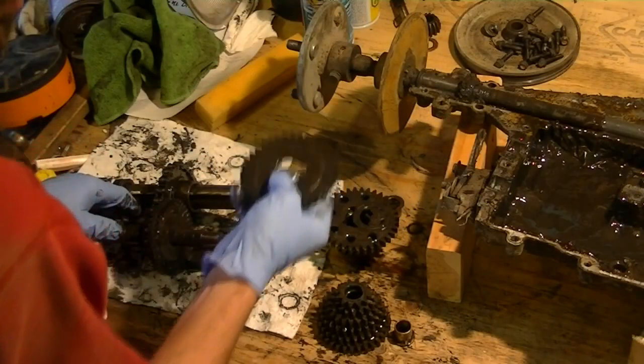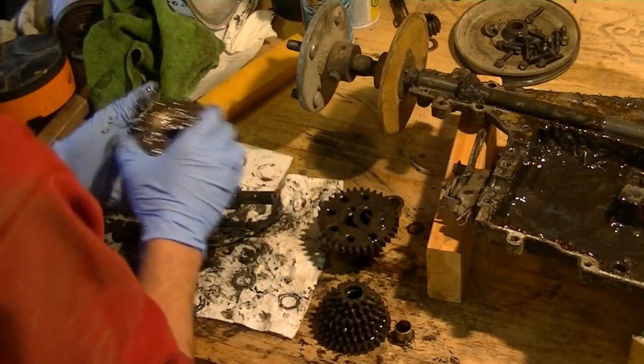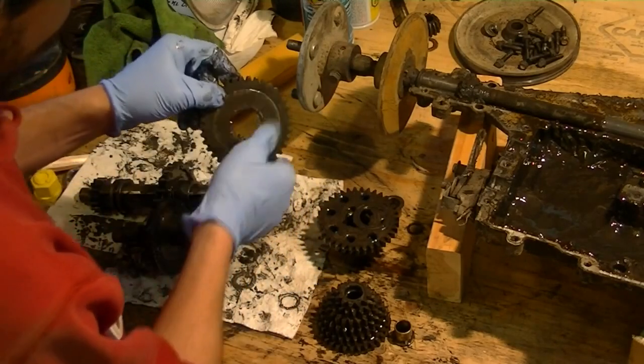So start off with the big one first. First gear on the shift shaft is the biggest gear. And you're going to put that in. You'll see that there's a recess cutting the wood.